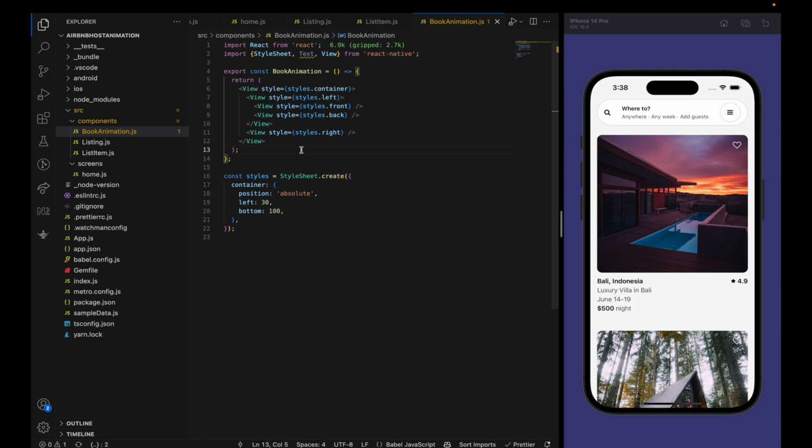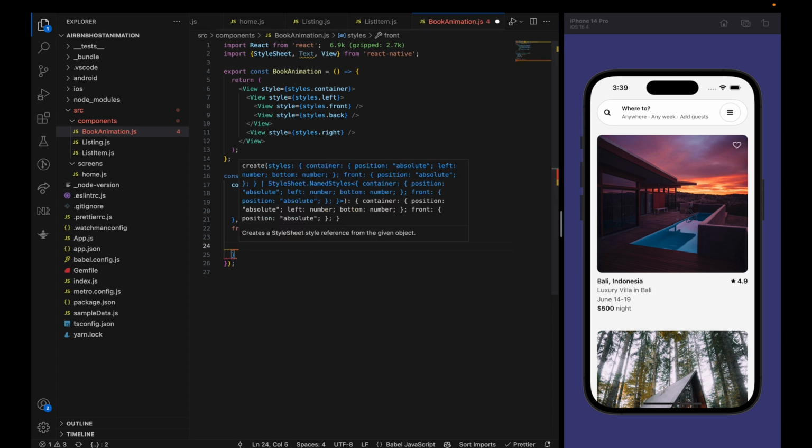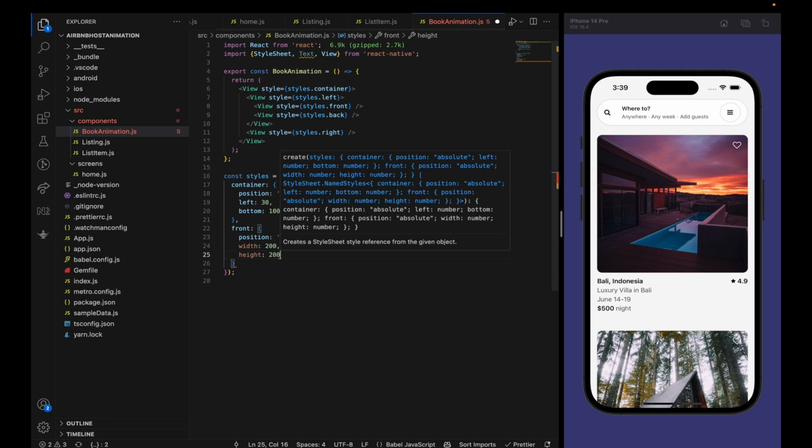So let's style them. First let's style the front. Front will be position absolute, width and height will be 200 pixels, width will be 200, height is again 200.